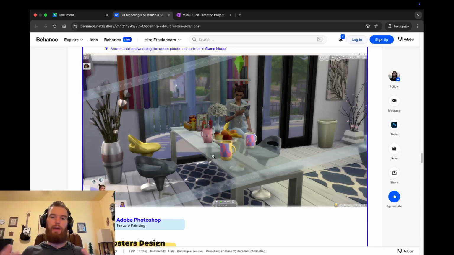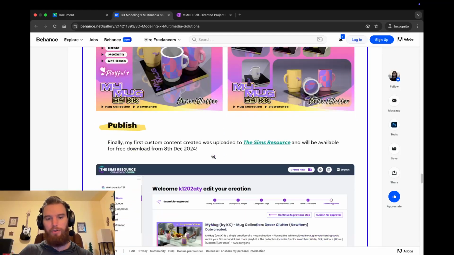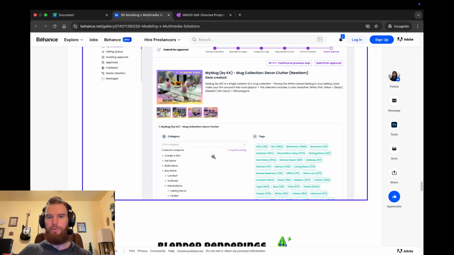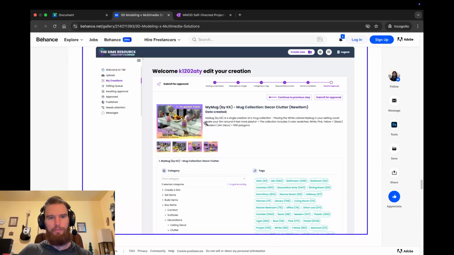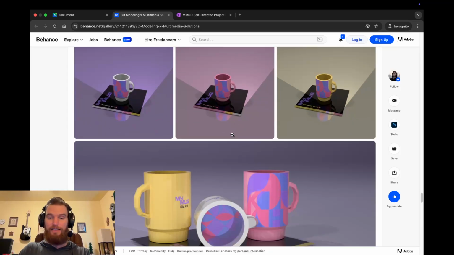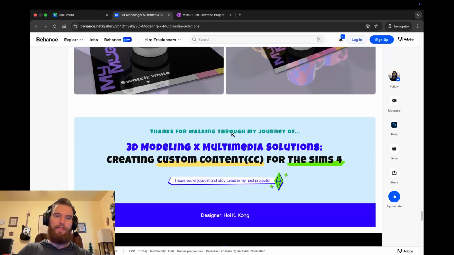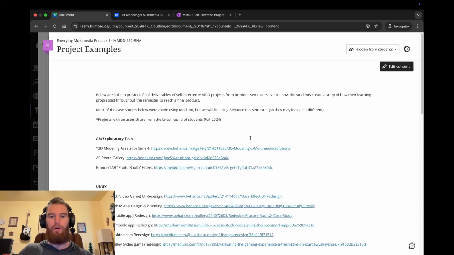And like I said, it expands the possibilities of what is even possible in this course. They added in poster designs and promo and stuff for the plugin as well, or the sort of mod on the Sims resource website, which if you're a Sims 4 player, you could add these into your Sims universe, which is really cool. So all of that to say, think about ways you can stretch this course in new directions. What's something that you're passionate about that you'd like to explore? Feel free to propose it, right? That's kind of what this is all about.